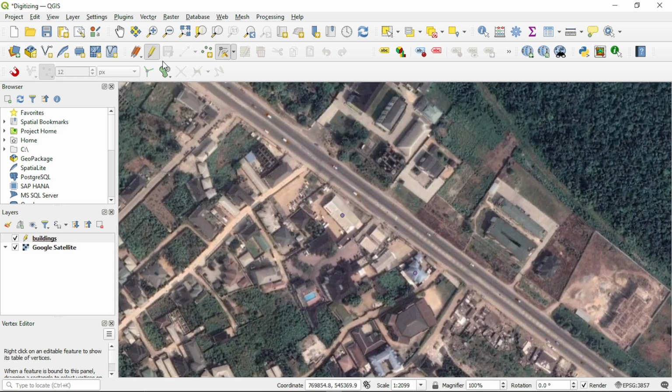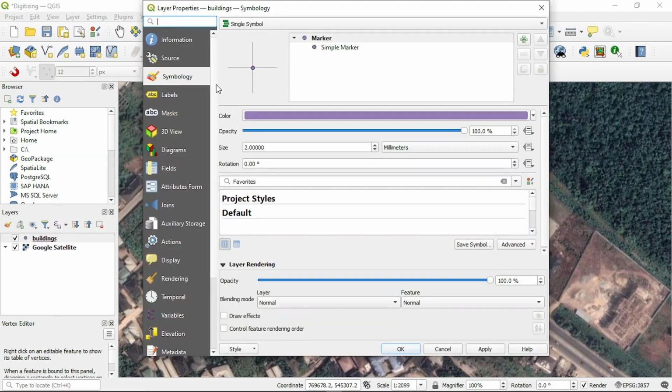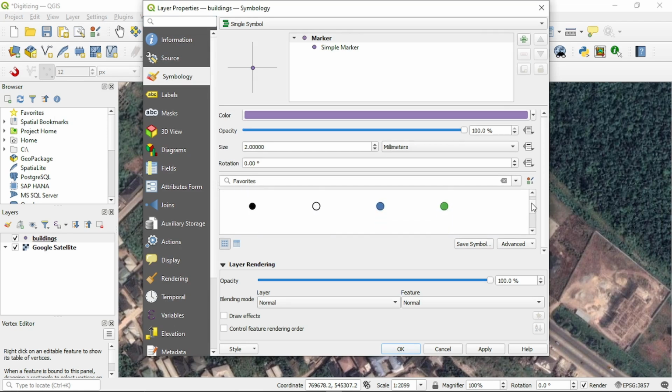I'm going to stop my editing by clicking on the toggle editing. As you can see here, the pencil icon has gone up from the building, so we can't see the points clearly. What we can do is right click on buildings, then go to properties, and then in symbology we can change the color.